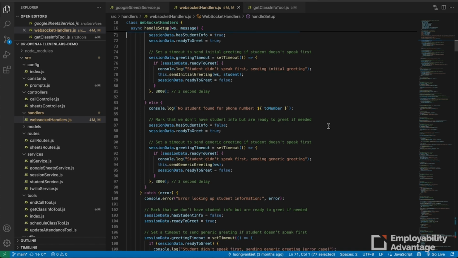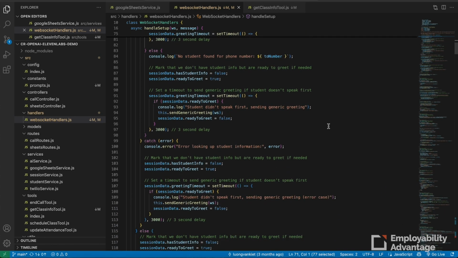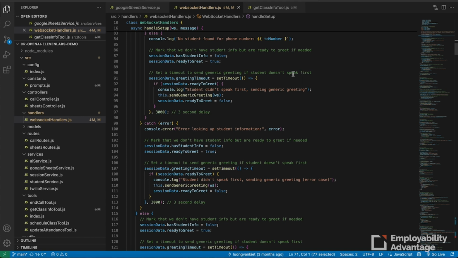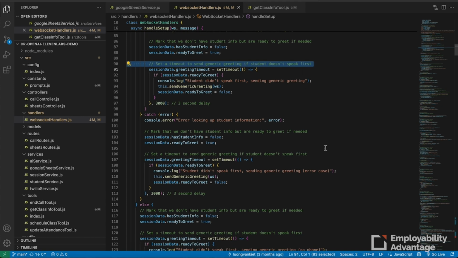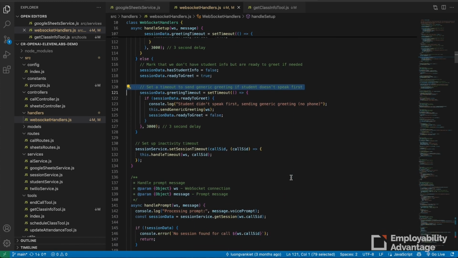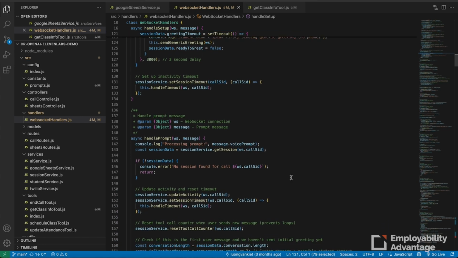In a real bootcamp environment, this is what lets the system feel live, almost like a real receptionist. It doesn't wait for page reloads or manual input. Everything happens event by event as the student responds. It also safely handles errors or disconnections, so we don't lose the conversation if something goes wrong.